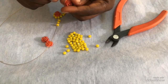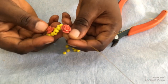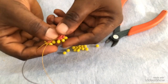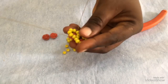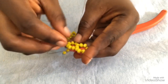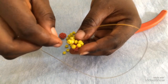I'm going to pass my tiger tail through this rose like this. Then when I turn it, remember, turning it is this way. I'm going to be careful as you do this. I'm going to pass my right tiger tail through this 3 on my right. Just the same thing we did with the first one.